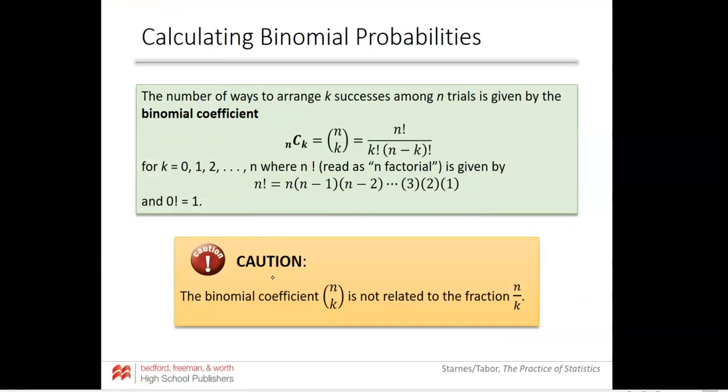Oh, and I think I wrote it there, right? NCK is the formula for N over K. So that's a combination. It's a calculator command. Technically, the calculator is doing the calculation. It says there n factorial over k factorial times n minus k factorial. But my goodness, why type all that in when you can just use the NCR command to type that in for you? Definitely, that's not a fraction. The N over K means NCR there, or NCK technically.